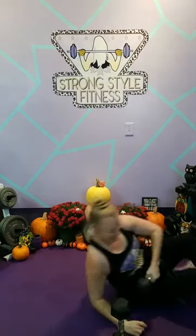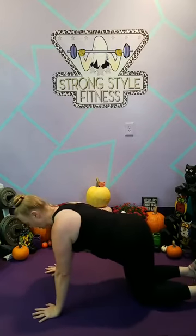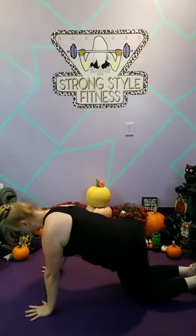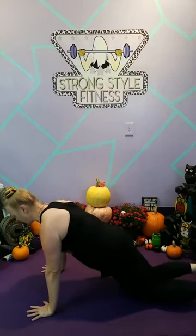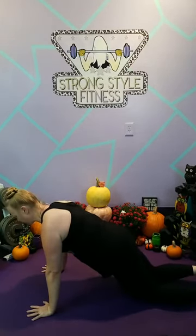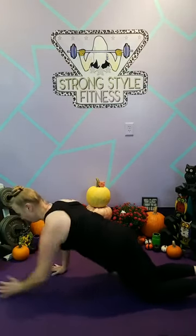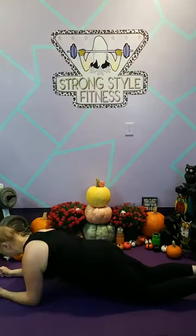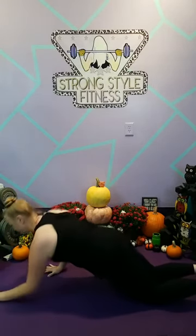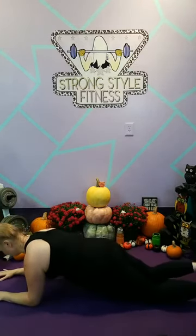Another plank. We're going to do a variation. We're going to do plank up downs. So I strongly encourage you to start modified just to get a feel for it and then see where you want to go from there. So to modify our plank, we come up into plank and then we drop our knees. From here, we're going to keep that belly engaged. We're going to drop down to an elbow, push, push. Down the elbow plank, push, push. I strongly encourage you to lead with a different hand each time. And your push up.